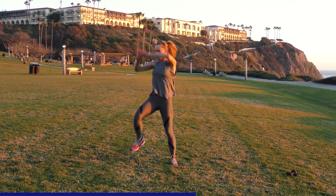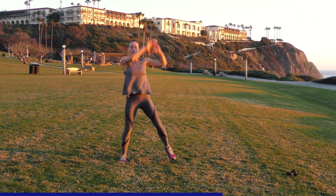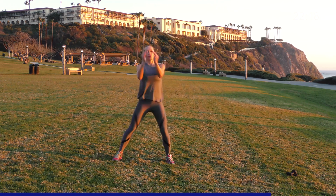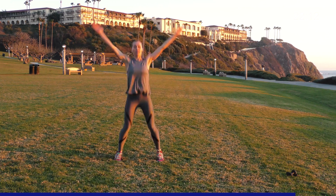Good, 4, 3, 2, and now reach forward, kick your heels back. Just like this, heels to your butt. Nice job, side to side. 8, 7, 6, 5, 4, 3, 2. Good, now jumping jacks, moving your arms in circles. Good, just give me 4. Now, same thing, arms going forward.